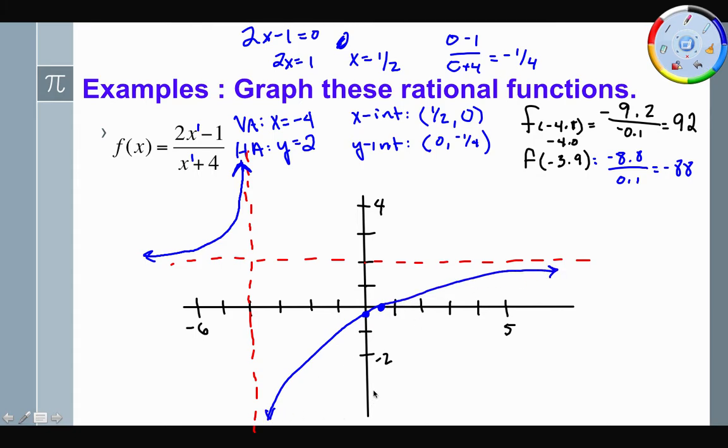And there we have the graph of f of x. Now, is it a process? Yes. Is it going to take some time? Yes. Is it easy? It's not too bad. Plugging in some numbers to find some coordinates and making sure we know how to find all of our original pieces that we learned in lesson 1.